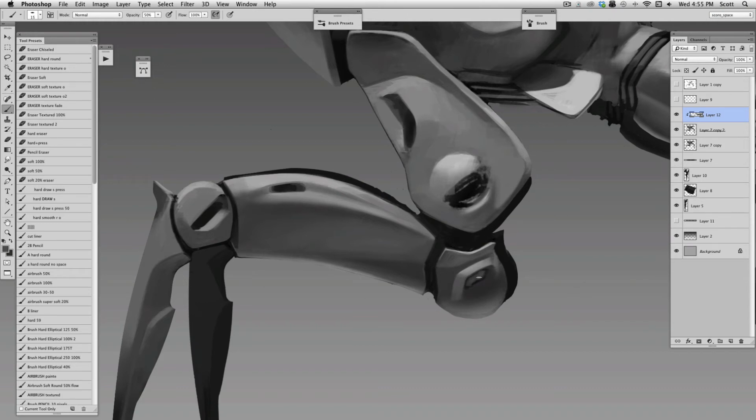And you can see I don't zoom in that much. I tend to noodle it too much if you zoom in. So it's about as zoomed in as I think this rendering is going to get. We'll probably add a couple little details at the end, zoom in a little more. But I tend to work this way because I like to see all the surrounding values, meaning the background and other values that are nearby, so that I can keep the focus in the areas that are most important to me, and I don't overdo it in other areas.